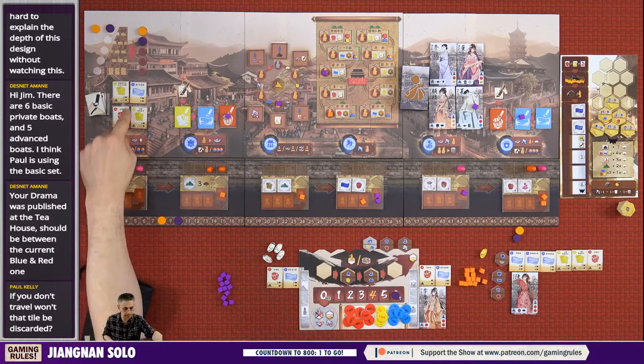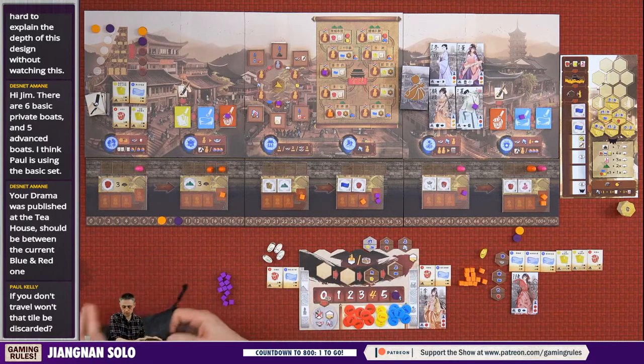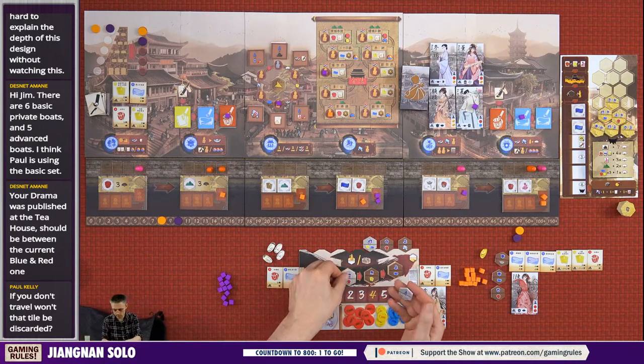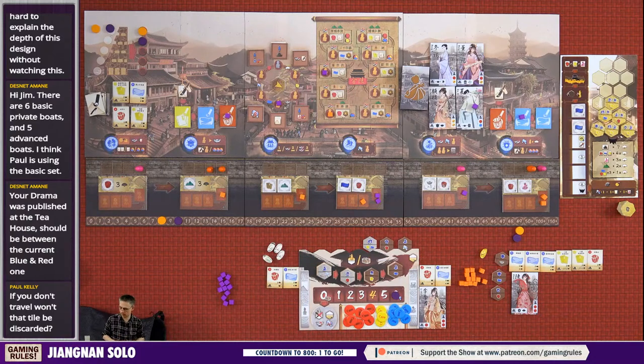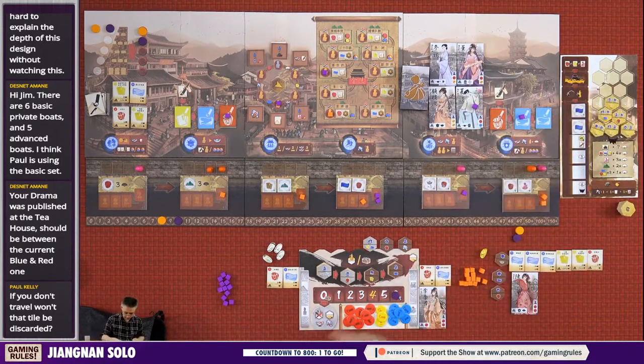I'd be tempted to take two portfolios, but if I did that, my spirits would be greatly decreased for next turn. And if it ever goes to zero, you have to do a mandatory rest and you lose an action next turn. It's not game over, but it's quite hard. We're done. End of round three. So we score. I get one money from my published drama. I get one red idea from my assistant.